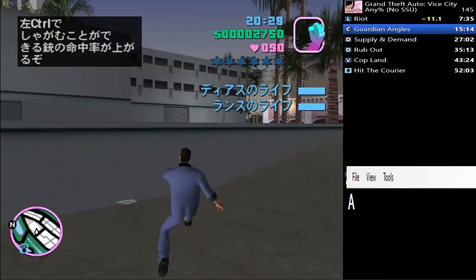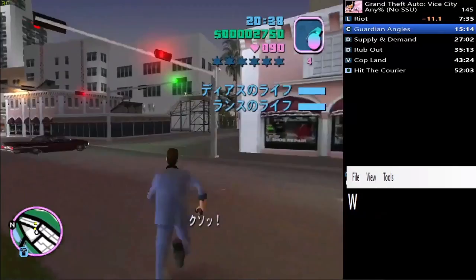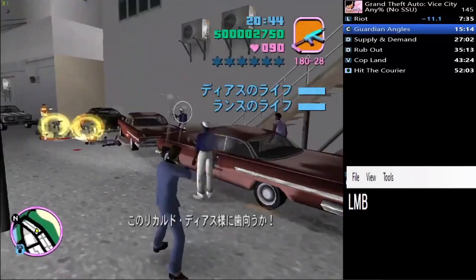Also, using R to jump? What on earth? I mean, it's better than shift, I guess. Is it? I don't know. They're both kind of cringe.